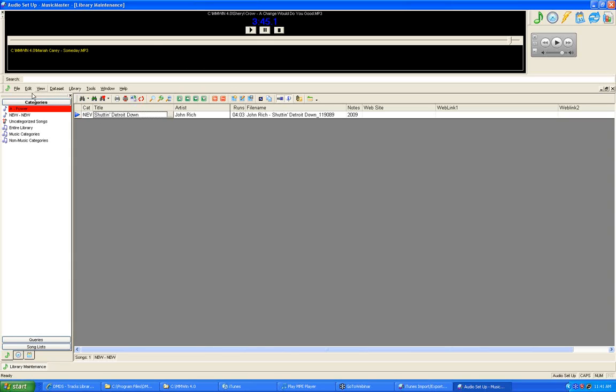So again, Dataset Library Synchronization with DMDS. There are probably lots of other ones out there, in many countries, that do the same thing. The bottom line to remember is that either we've already done the hard work for you, getting the specs from the vendors, and can provide you with a template, or we're very easily able to work with any distribution vendor to work with the file they're able to put out and library synchronize it into your MusicMaster Windows database. So you may want to contact your MusicMaster scheduling consultant if you have specific distribution sites that you want to work with to source audio straight into MusicMaster.